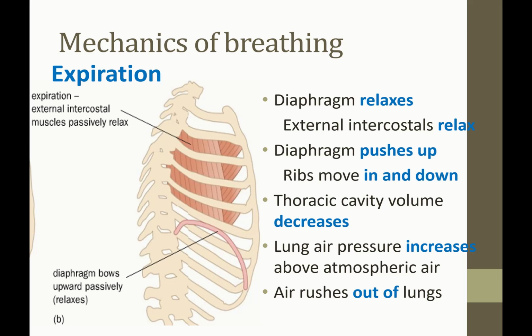Now, as mentioned on the previous slide, the diaphragm's natural position is actually up high, so when we're expiring, the diaphragm will relax, the muscle moves up and therefore compresses and puts more pressure on the lungs to expire. The intercostals, which again we find in between the ribs, this time now they are relaxing. So rather than moving up and out, the ribs are now moving down and in. So with the diaphragm pushing up and with the ribs moving down and in, this means that the thoracic cavity is decreasing. So we are compressing that space and therefore squeezing air out of the system.